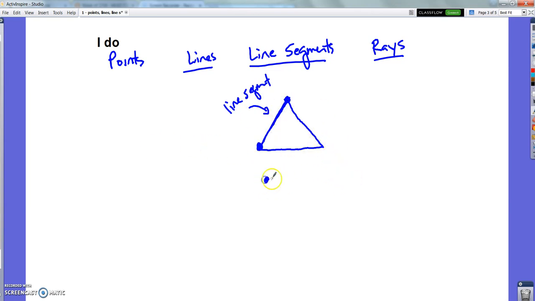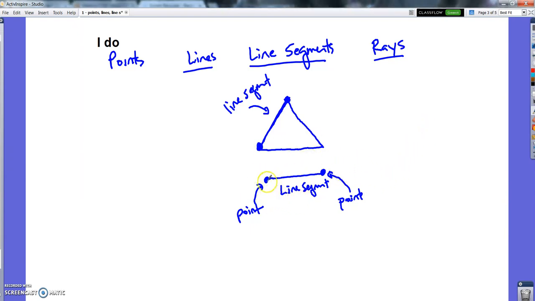Sometimes you see them just by themselves. That's a line segment as well, and it has points on both ends. You don't always draw them. And I know it's probably weird to hear me saying point. Point is okay to say in this context. When you talk about a decimal, it's not inappropriate to call that a point either. But here it's fine. You'll notice when I drew my triangle, this is still a line segment, even though I didn't draw the points, they're there. Sometimes we don't always draw them, but the points let us know where to end it. So line segments have an end on both sides.